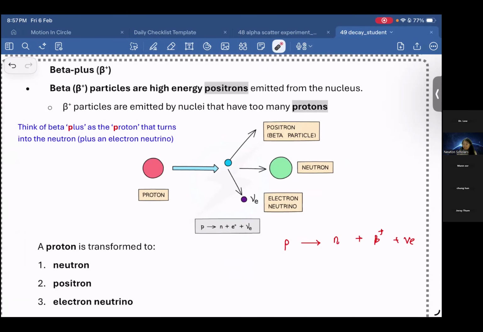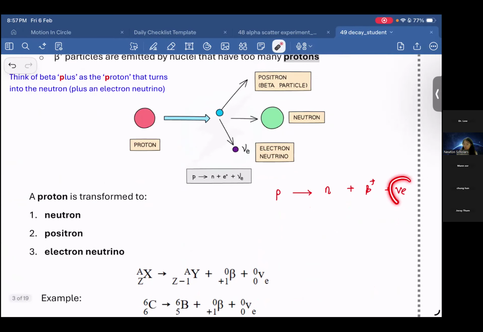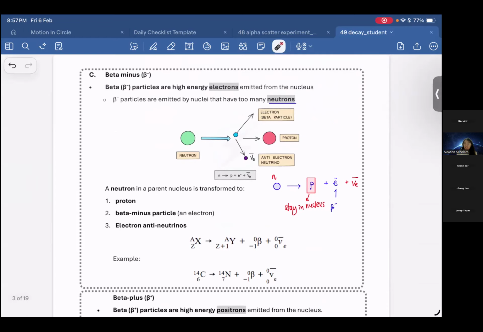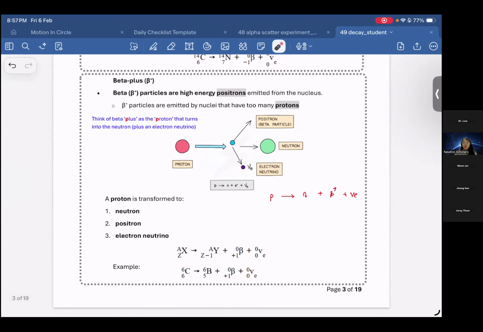Just now it was called an antineutrino. Now with beta plus, the particle is called a neutrino, so the upper part needs no line. The electron comes together with the electron antineutrino, while beta plus comes together with the neutrino, no anti. So here, boys and girls, you have to remember that for beta minus, a neutron converts to a proton, and for beta plus, a proton converts to a neutron.